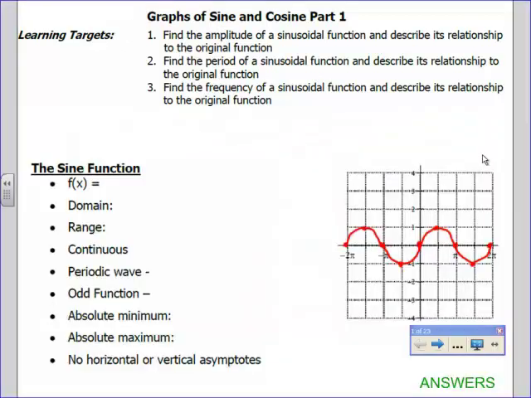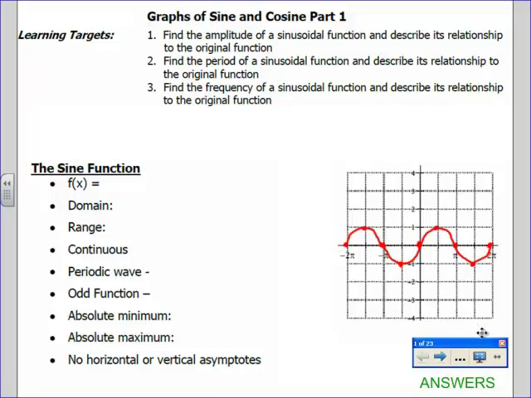So let's start off just reviewing what sine and cosine are all about. If you see here, graphed in red is our sine function. It's one of our 13 basic functions and hopefully one that you recognize. You'll notice that the y-axis is labeled in units of 1 and that the x-axis is labeled in units of pi over 2. You've got pi over 2, pi, 3 pi over 2, 2 pi. Those represent the angles that we are used to seeing in degrees at every 90, but now in radians. And this is the standard format of what our graphs will look like this unit.